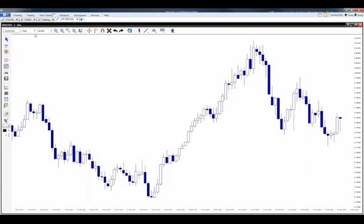So if you come back up here to the top left-hand corner of my screen, this says 1 day. What that means is that each one of these candlesticks represents what the market has done in 1 day of trading. And the thing about our charting platform is you can customize this. You can trade on a 5-minute time frame, 10 minutes, 30 minutes, 1 hour, 2 hours, 4 hours, daily, weekly. I'm actually going to show you a couple of different currency pairs on different time frames here today. Now, like I said, I'm not going to talk about candlesticks here today.